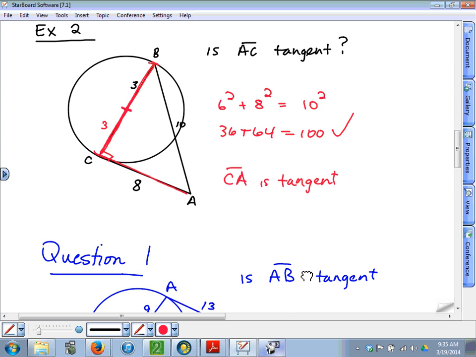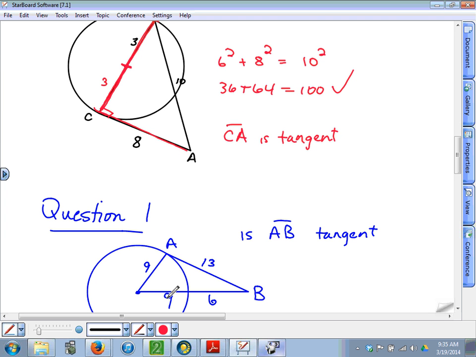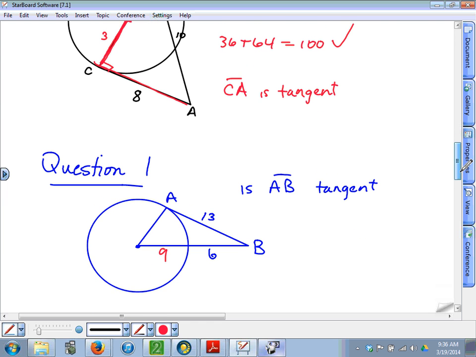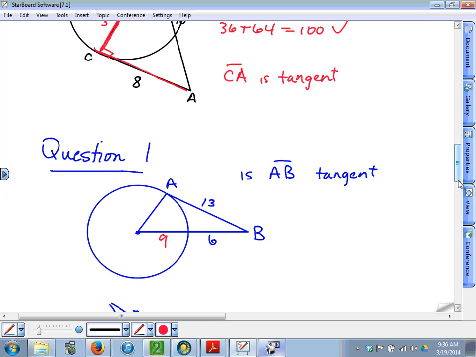So here's question 1. This one's a little tricky. Question 1 on your paper. Is this what it looks like, right? No. Yeah, they're not going to both on the bottom. There's a 9 right there. Yeah, that's a little weird. There's a dot where? Yeah, right there. And that's essentially what it looks like.